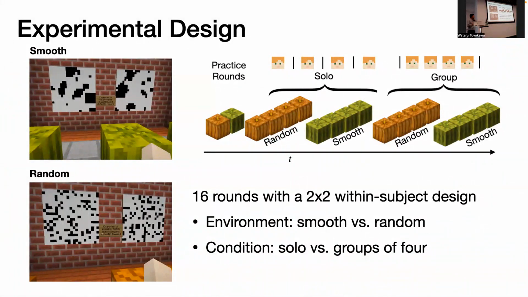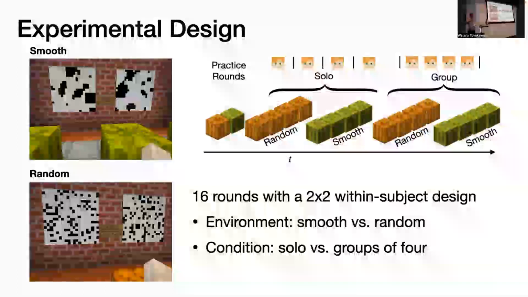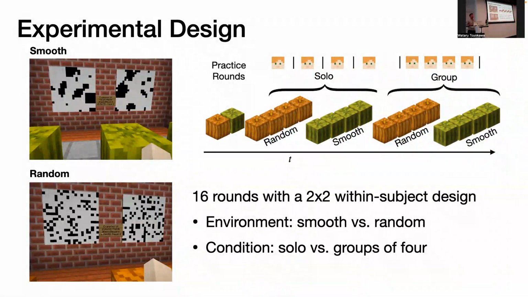We also manipulate whether or not they're searching in solo or in groups. In the solo setting, everyone gets teleported to different fields that are identical, and if they're all searching the same field, they're all teleported to the same field, at different locations. The solo setting allows us an asocial baseline where we can account for the structure in the environment, and make sure that we don't estimate social correlations based on the fact that they're all searching the same environments. And we do this in a 16-round setting.